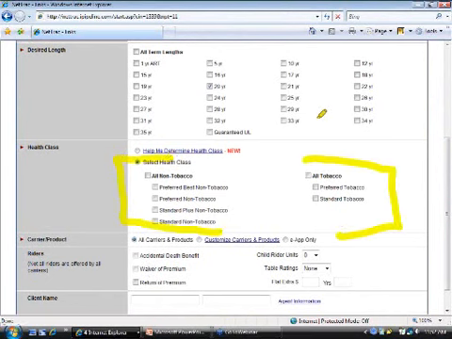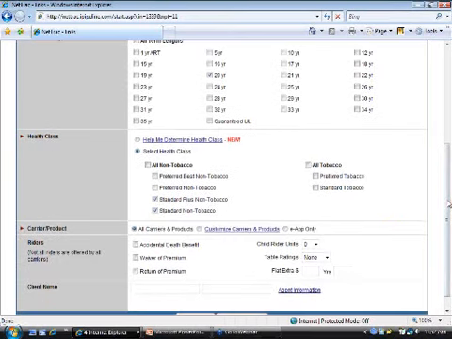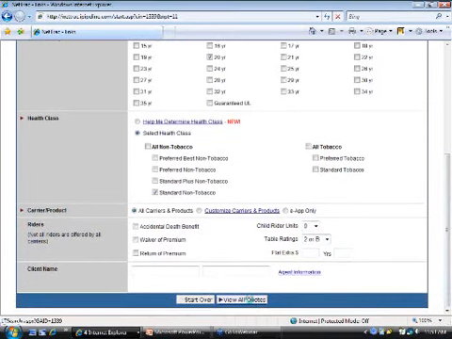So in this situation, we know our client's a little on the heavy side. They're 5'5", 265 pounds. And in the past, you may have felt, well, it's probably a substandard rating, but since I don't have access to that, I'll just quote a standard. Maybe throw in a standard plus just to see what comes back at me, and then potentially just warn the client that it could be a little more costly because of that. We could even throw in, say we know it might be around the table 2 range, and then we quote it.